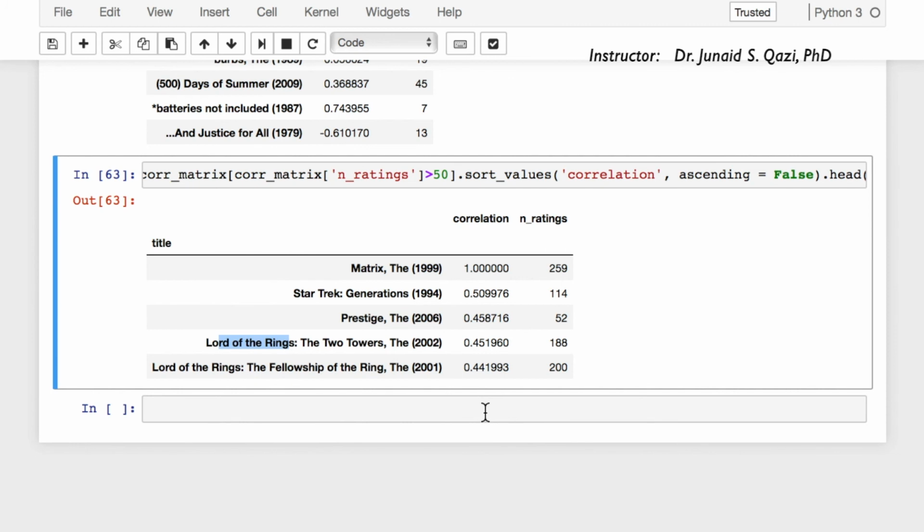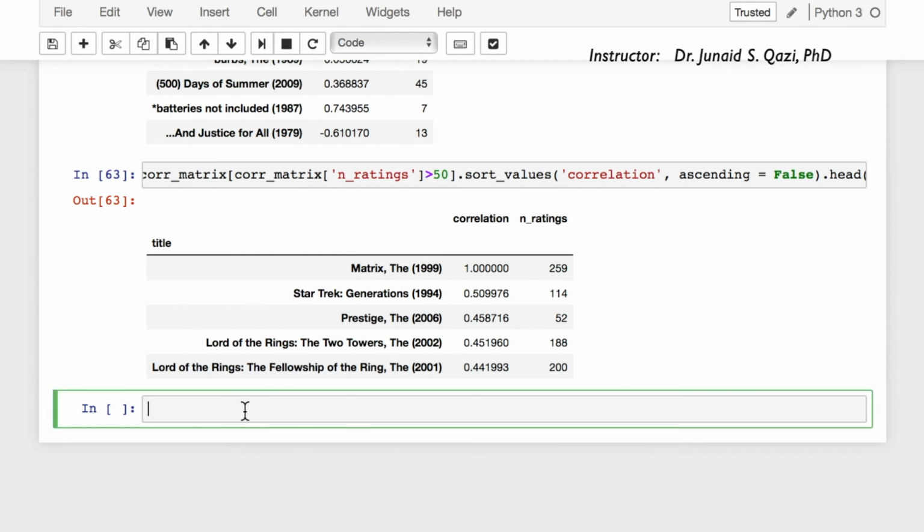Another very important thing to remember here: lots of times the recommender system suggests really popular movies against a popular one, even if their type or class or category is not similar. You can repeat the same thing for Forrest Gump and see which movie your system is suggesting closest to Forrest Gump. We can do this here again.